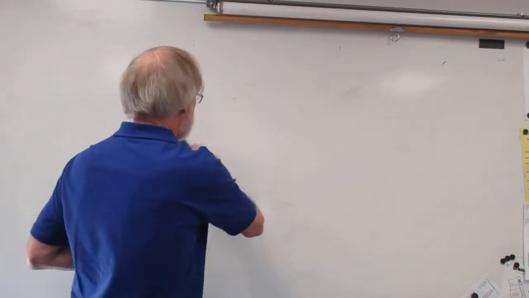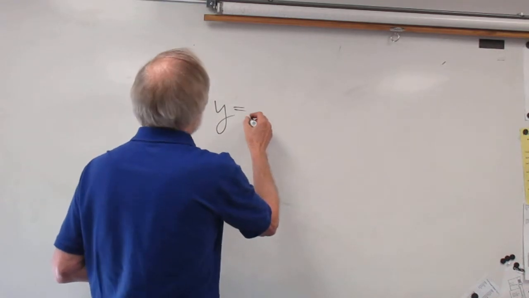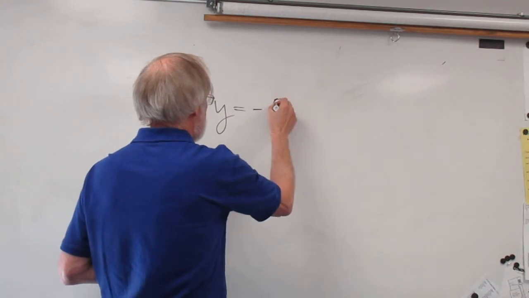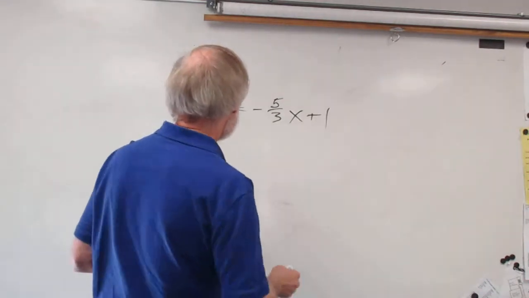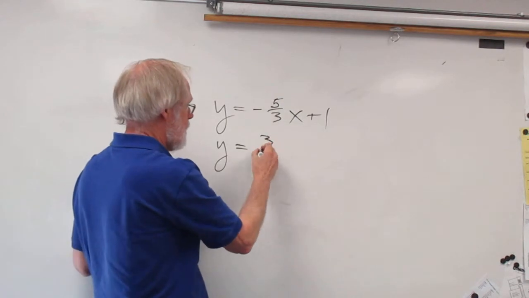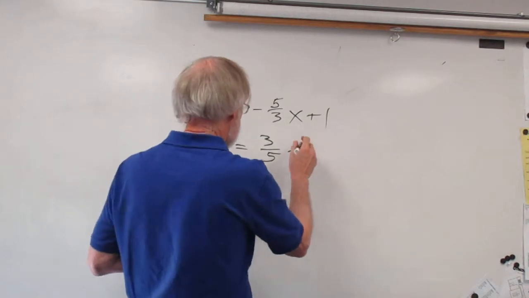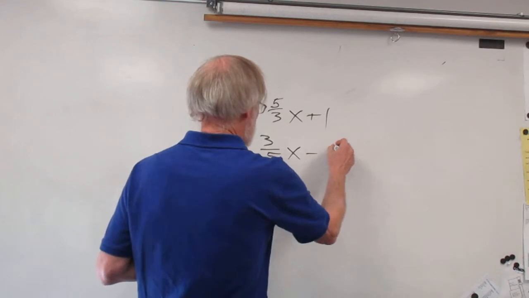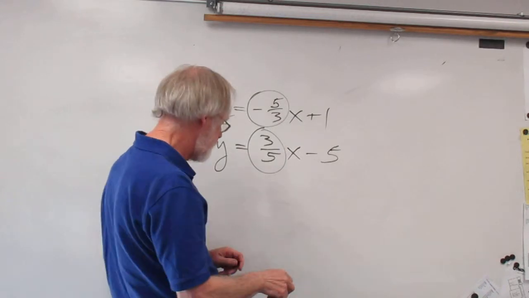All right, let's look at another possibility here. Let's say we had y equals negative 5/3 x plus 1. All right, the perpendicular to that, with this perpendicular slope, would be to turn it over, 3 over 5, and change the sign, in this case from negative to positive. And then it doesn't matter what's over here, because all we're really interested in is the slope itself. These two are perpendicular because they have opposite reciprocal slopes.